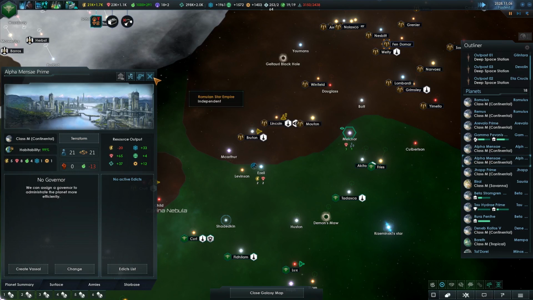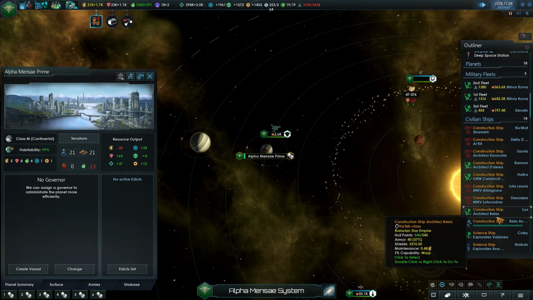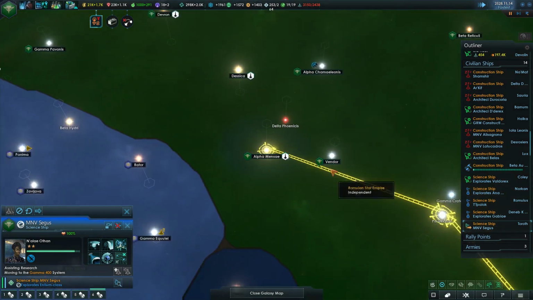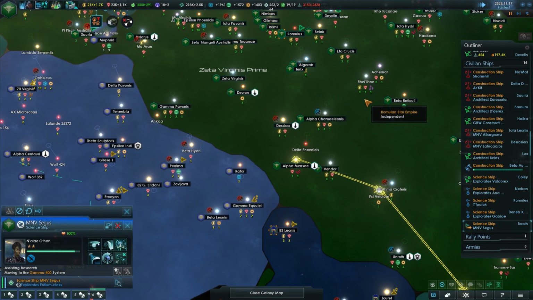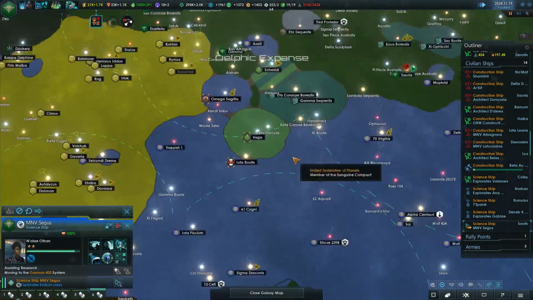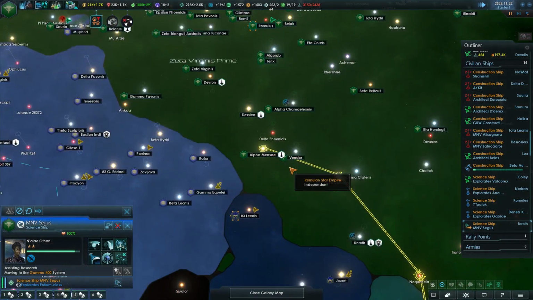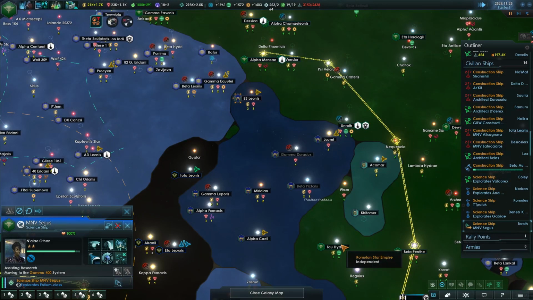Alpha Mensa Prime? Yeah, why not? Boom, and assist research. There we go. Once again, maxed out as far as the energy credits are concerned. So we have to find another planet to. Maybe we can play a game like. This is a good one.